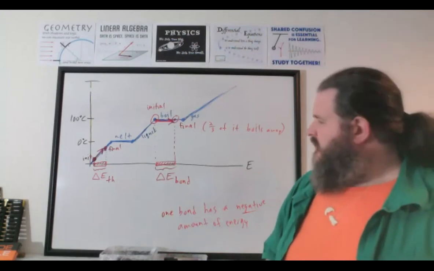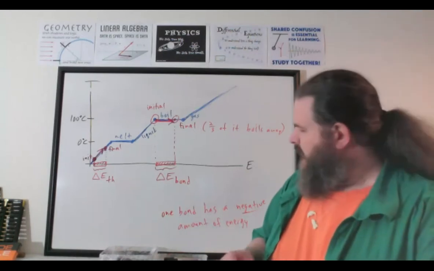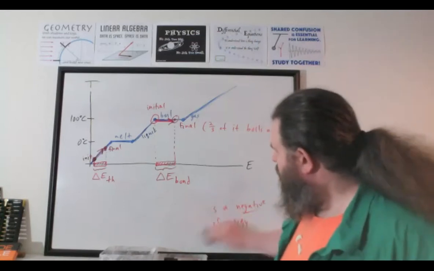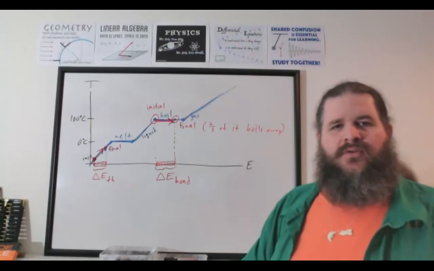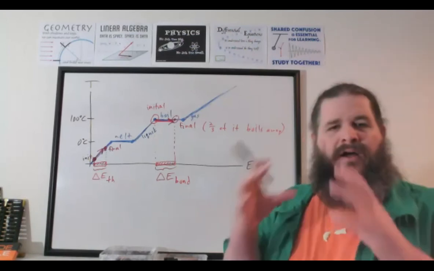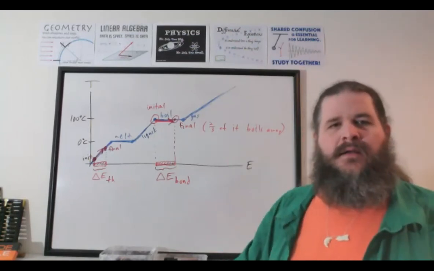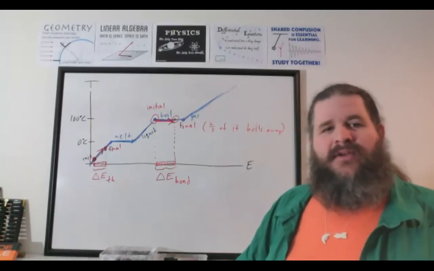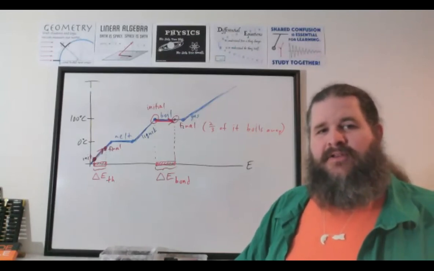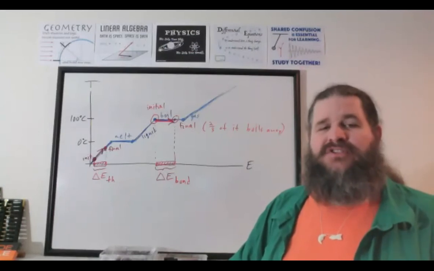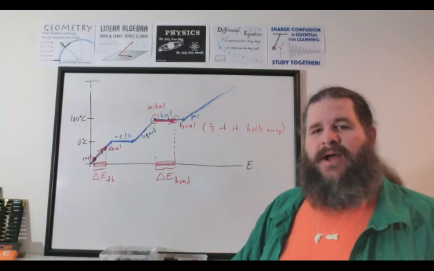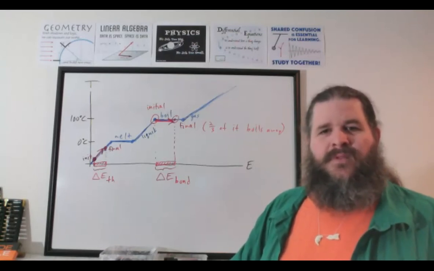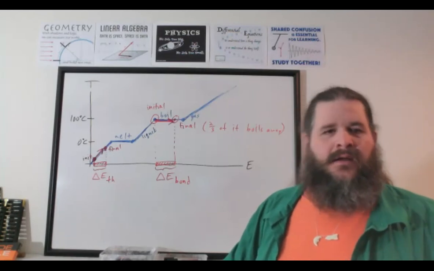So let's investigate some of the mathematical details here, starting with bond energy. If you wanted to figure out how much energy it takes to melt something, like let's say you've got a block of ice and you're melting it. What properties of that block of ice do you think are going to make a difference in terms of how much energy it takes to melt it? That is, what about that ice determines how difficult it is to melt the whole thing? Yeah, the mass is going to be the main thing there.